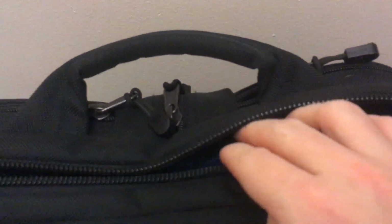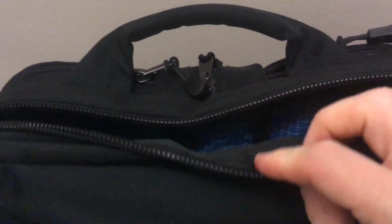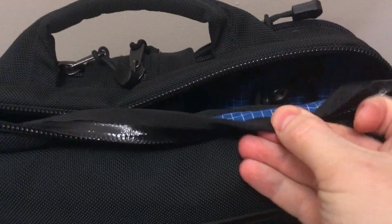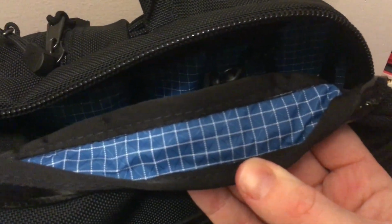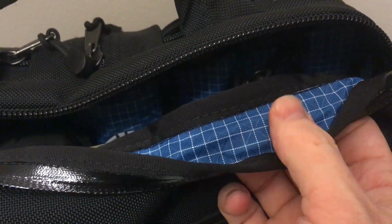I mean, as you know, with all YKK, they're a little tough to pull one-handed when you first get them, but they will immediately loosen up. They are self-lubricating, self-repairing zippers. So again, let's do a little test here. Seams are beautiful. That island color is really nice in that sort of ripstop fabric.